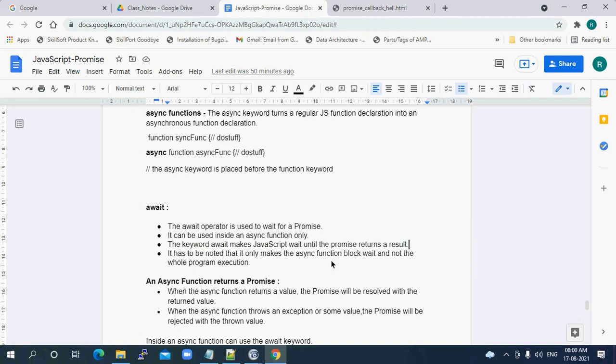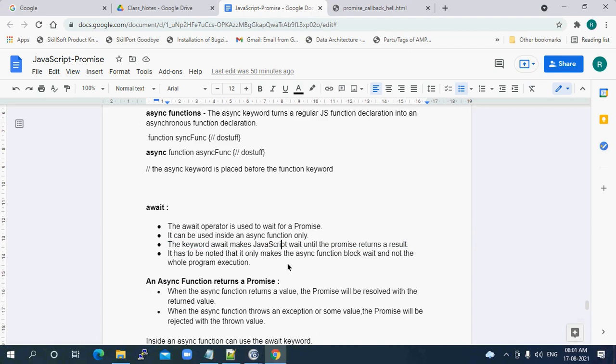Until the promise returns a result, it can be a negative result also, like resolved or rejected. Correct, exactly. It is nothing but the promise has been satisfied with the resolved value or rejected value.